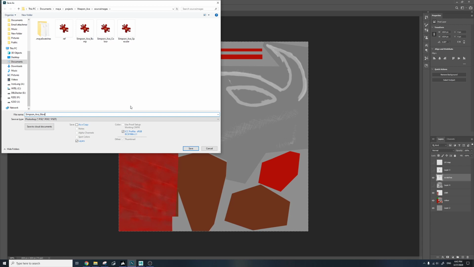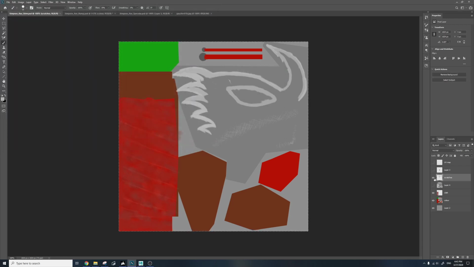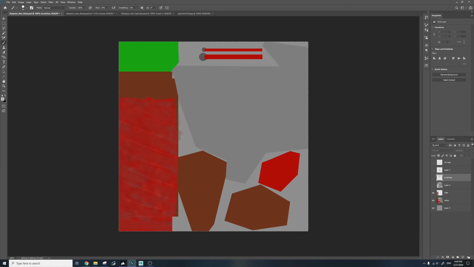That's the simplest one. So I'll just do a save as again and save as glow. I don't need the scratches channel anymore since now I'm working in the glow channel. Don't need the cloth stuff anymore. It's because everything in the glow channel is going to be black except for the gem.